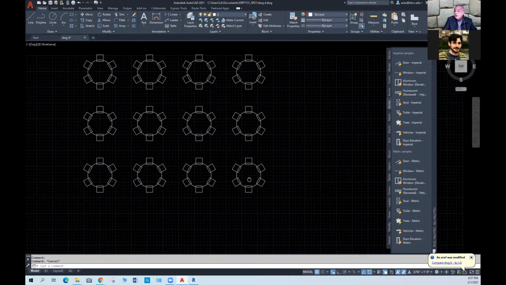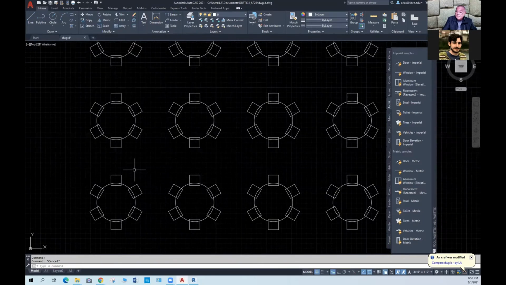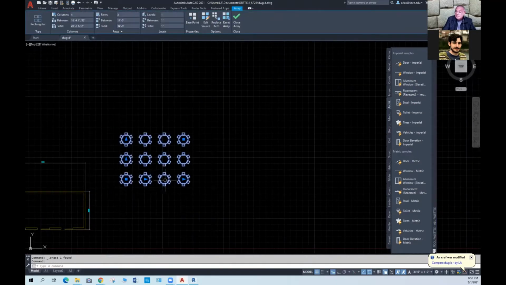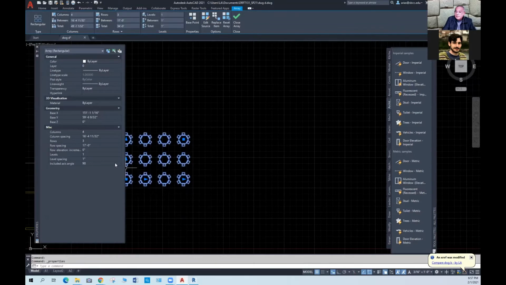Maybe you're doing a restaurant, so that's that. Make sure it's 6 feet apart, right? Nope, not quite. So I need to modify the properties, columns, row spacing, column spacing.